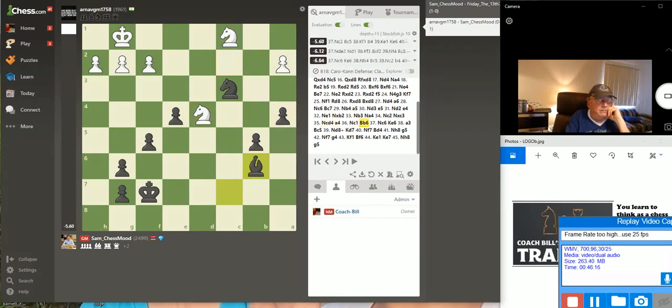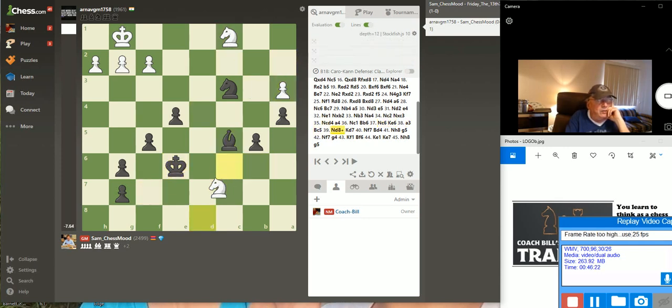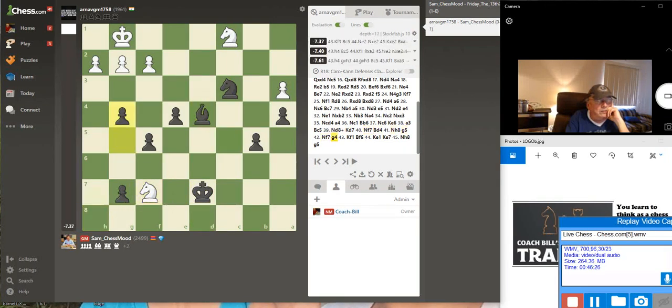So now this knight is tied down to defending. And we'll go from there. You know, black is just up two pawns. And now the knight has no way out. Well, he has g6. And there's no way out from here.